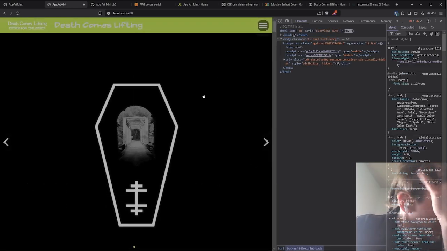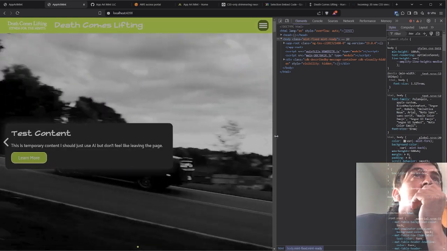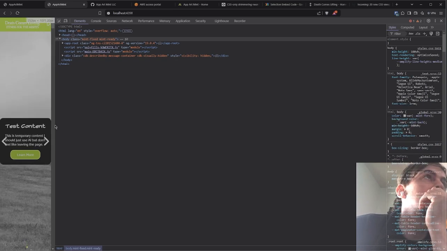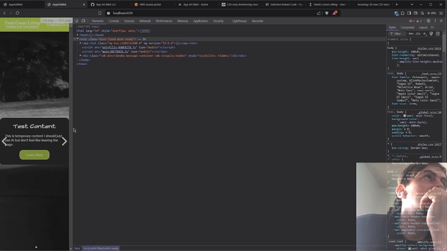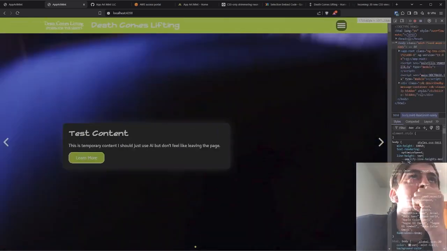Because I don't want to have to make a separate widget for this guy, so we're just going to do overrides. This content is blocking the arrows.